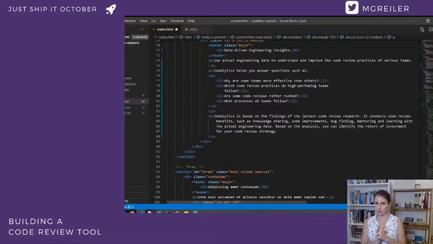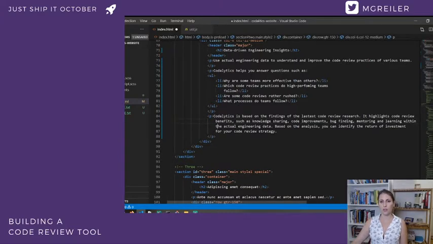It connects code review benefits with the actual. It highlights, right? Highlights code review benefits, which is knowledge sharing, code improvement, bug finding, mentoring and learning within your actual engineering data.